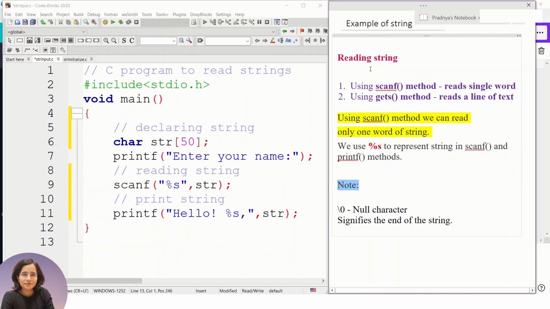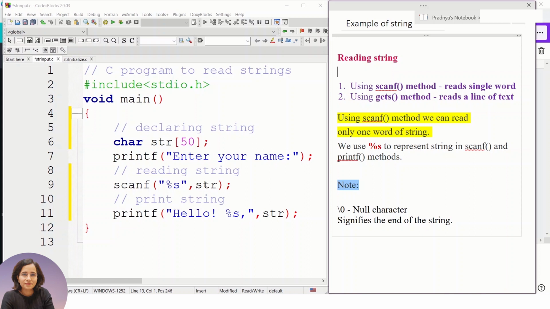Now let me explain how to read the string. There are 2 ways in which we can read the string. Let's consider scanf method. Here I have declared one character array. Using printf statement we are printing the message, and then using scanf statement we are taking the input. %s is the format specifier for string, and here we are mentioning the name of the string.